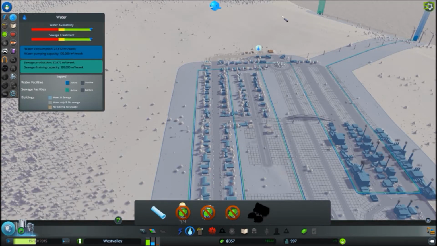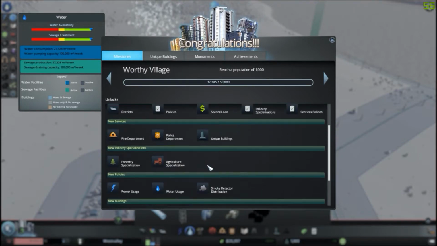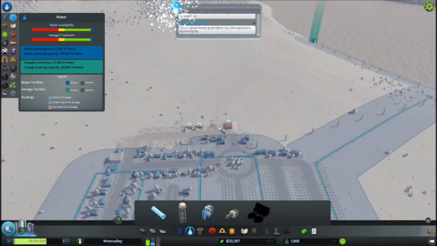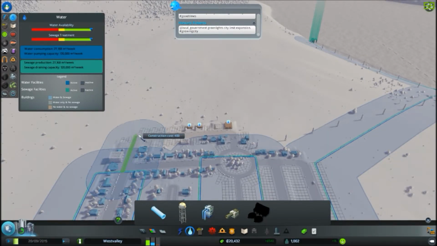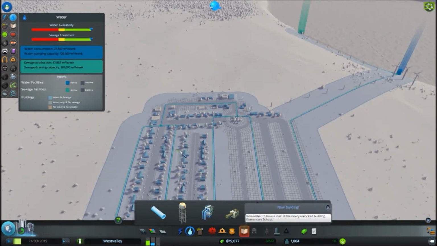Yay, another milestone! Hooray! We've unlocked a whole bunch of stuff on that one. Awesome, awesome, awesome. Let's pipe this all up. Like so. So that's nicely piped in. So we should have plenty of that.